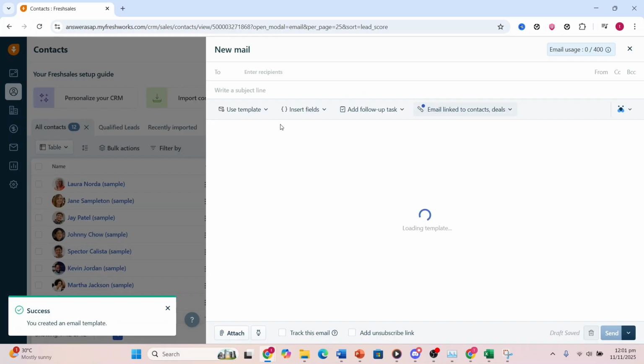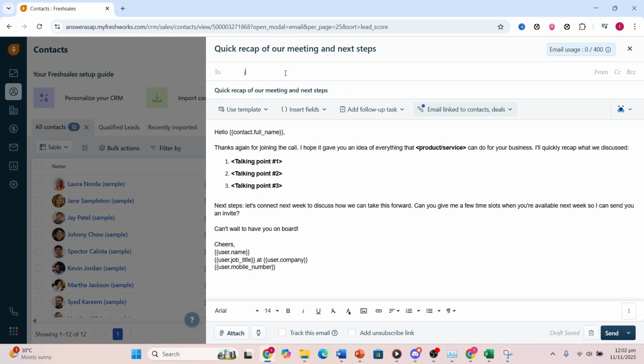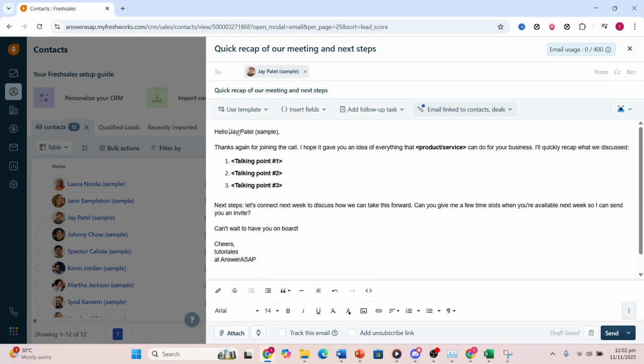Yes, click on OK. And now we enter recipient. Let's do J right here. Now you'll see his name will actually show up. As you can see, here's our name, here's our company name. Okay, and you can edit these as well. These are not merge fields, it's just our talking points. And that is how to create email templates in Freshsales.